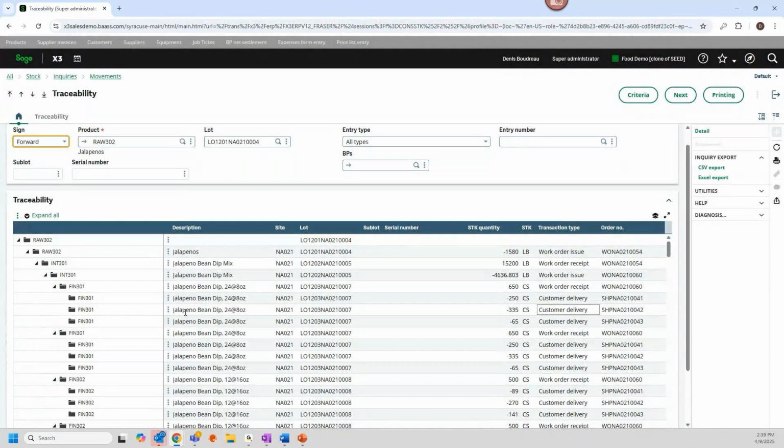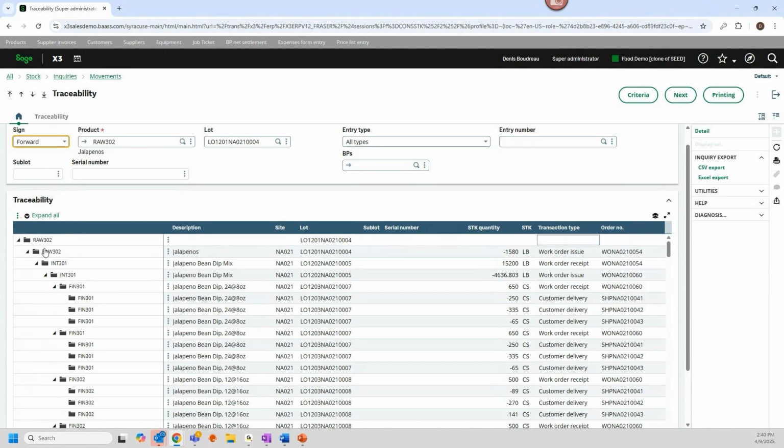So now we're looking at this to say, okay, we started with the sellable good, or the sold or shipped items. We looked at the full list of ingredients. One of the ingredients had an issue. Now let's look at where else that ingredient went. So now we're looking at it from, I'm going to say, the early stage and forward.